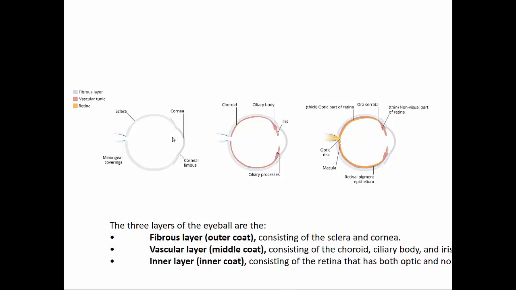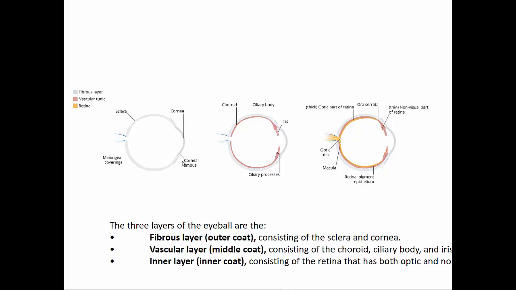And one of the main differences between the two parts of your fibrous outer coat here is just in terms of how regular or irregular the arrangement of the collagen fibers are that they are made up of. And in addition to that, of course, the degree of hydration of these collagen fibers. The sclera is actually fairly avascular, but the cornea is entirely avascular. So the cornea is only going to get its nourishment from capillary beds that are all the way around it, and from fluids on its external surface, like for instance the lacrimal fluid, or fluids on the internal surface, which is called aqueous humor. Don't worry, we have another slide for that one coming up.